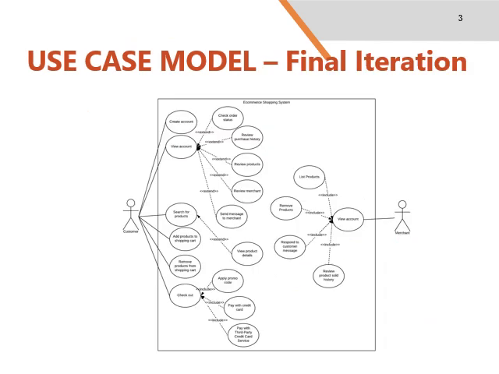This is the final iteration of the model. We did make those changes. As you can see, we only have two actors now, the customer and the merchant. And we have a bunch of different use cases than before, such as view account information, edit account information, and creating an account for both the customer and the merchant.